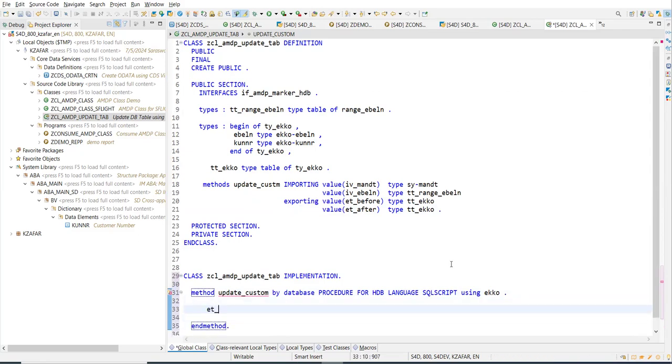Now very simple, guys. I want to fetch the data from my EKKO table, to see how the data looks before we update. So I will do ET_BEFORE equals to, by SQL query, SQL script.